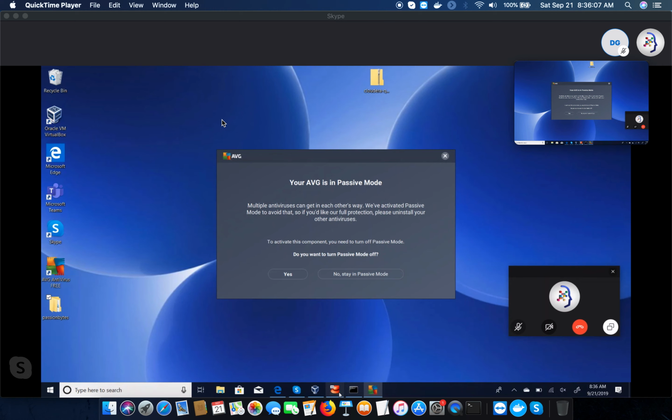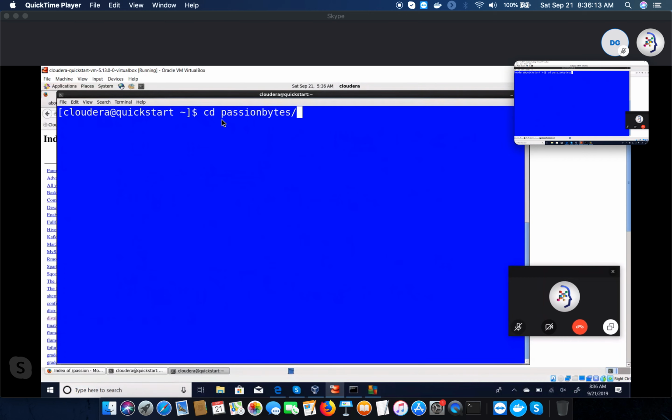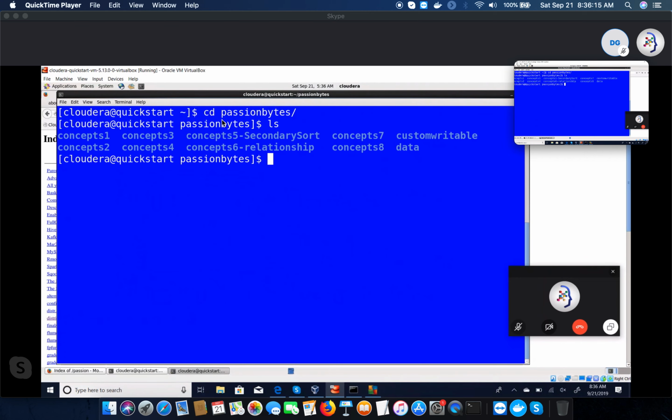All right, we got the PassionByte directory. And inside the PassionByte, as I told you, everything is the original golden copy. So I don't want to touch that. So I want to create a concept1's directory. What I'm going to do is cp -r, which is recursive. What is recursive? If you don't put recursive, it will only create the header directory copy. It will not create anything inside which will not be copied.